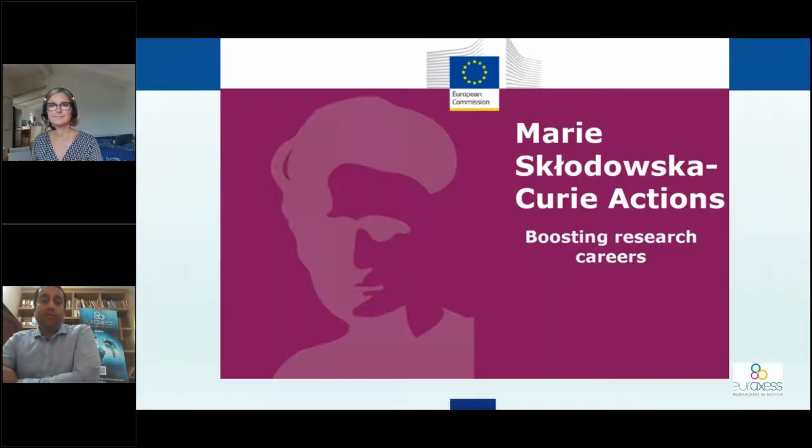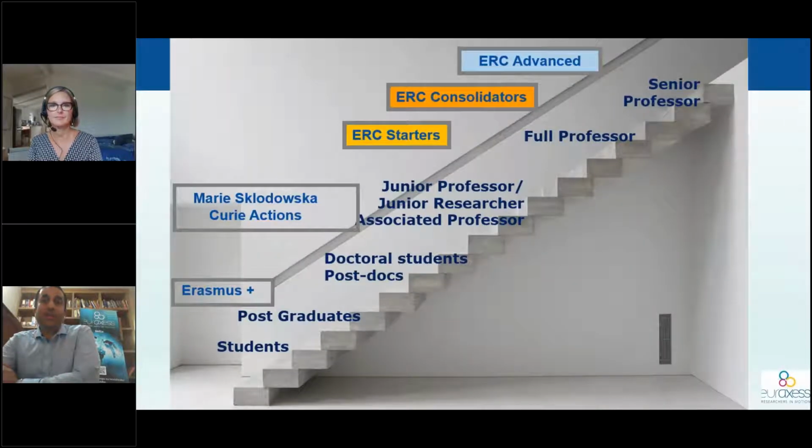Okay. I think for most of you who are in your PhD career, the Marie Skłodowska-Curie actions are very interesting to look into. Here we have your research career ladder. You can find yourself in one of those steps. On a student postgraduate level, the EU has the Erasmus Plus program. That's also a student mobility program, with scholarships for Indian students to go and complete a master's in Europe. Then once you are in the PhD or postdoc area, you can apply for the Marie Skłodowska-Curie actions. And once you move up the ladder towards junior professor or associate professorship, the ERC grants are very interesting. And then almost before your retirement, as a senior and very well-established professor, you can look at the advanced grants also. These are, as the word says, for advanced researchers.